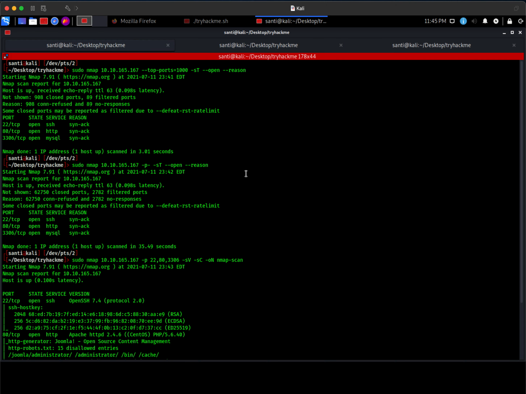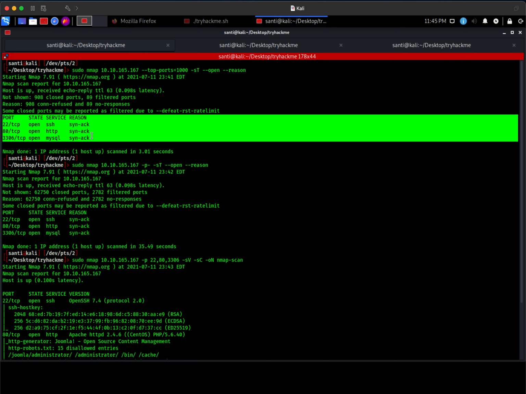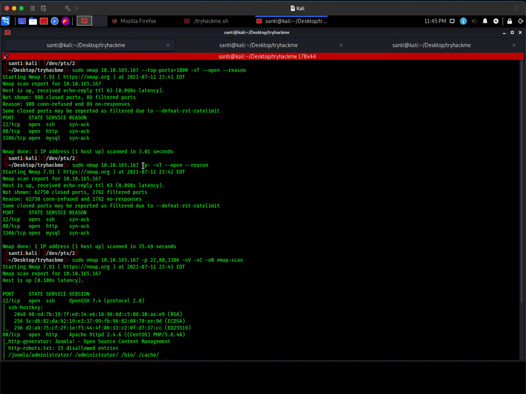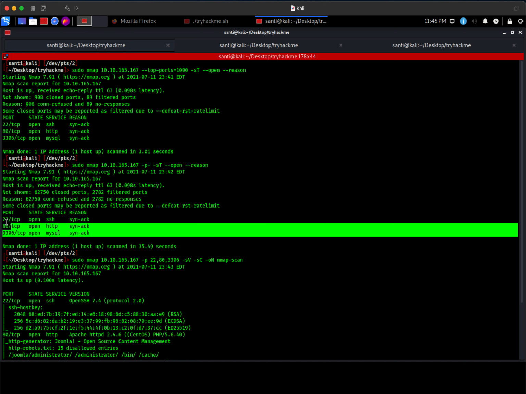The first thing I did was start an Nmap scan, as you can see here. I'm scanning the top 1,000 ports, making sure it's a TCP connection, only open, and showing us the reason. I like to do this because AutoRecon took a really long time to finish, so this was just quicker. As you can see, I have 3 ports open. After that I like to run the same command but with all the ports, which in my experience hasn't taken that much time to complete, and it returned the same ports.